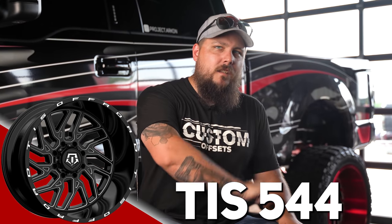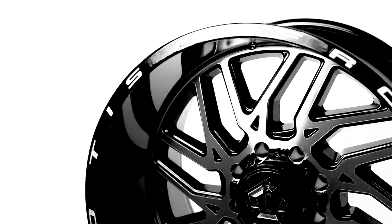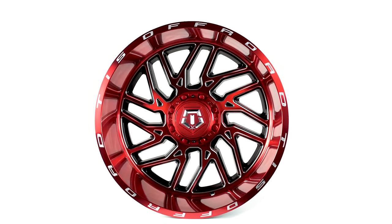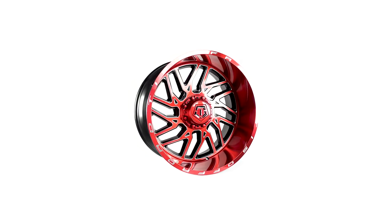Last but not least is a wheel that looks good on literally any truck — first-gen Cummins, fifth-gen Ram, F-150, cat-eye Silverado — it just fits everything. The TIS 544 has major swank points. It's another solid eight-spoke wheel with a neat split spoke and a small indent in the windows towards the base of the spoke. It comes in the biggest sizes on today's list — from 20x9s all the way up to 26x14. We have a ton of them on the shelf in all sorts of sizes, so you can get your new wheels in time for the next show.